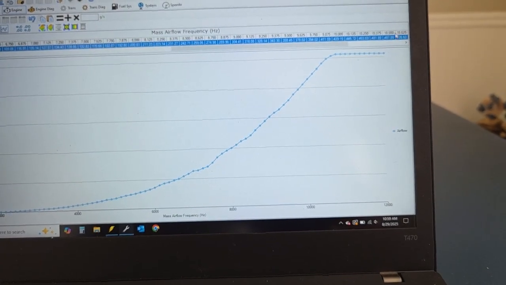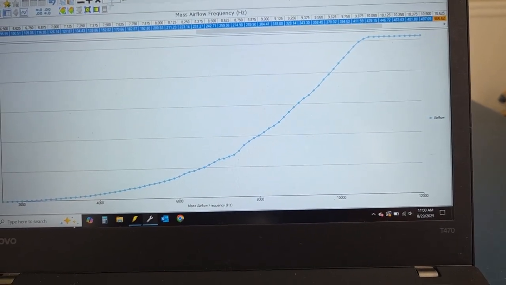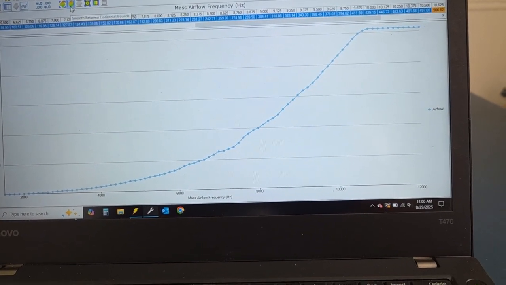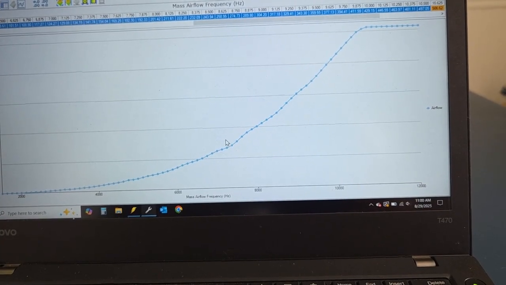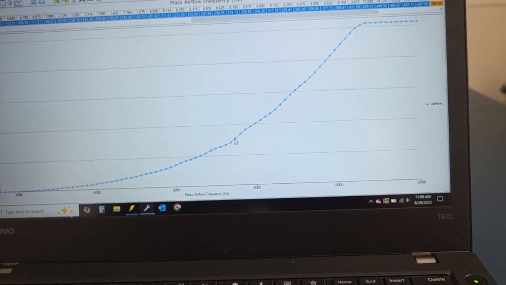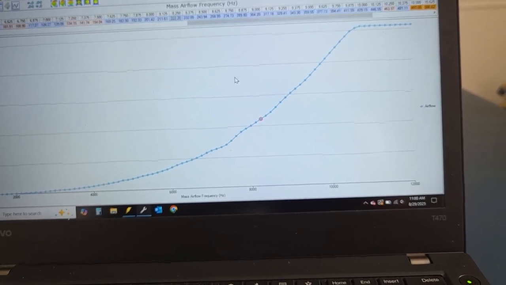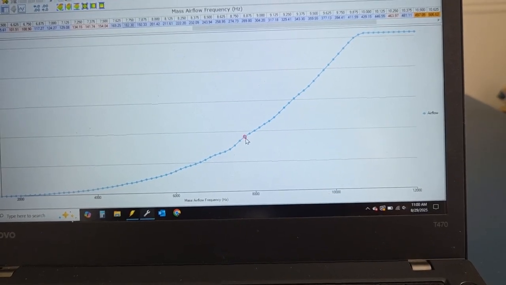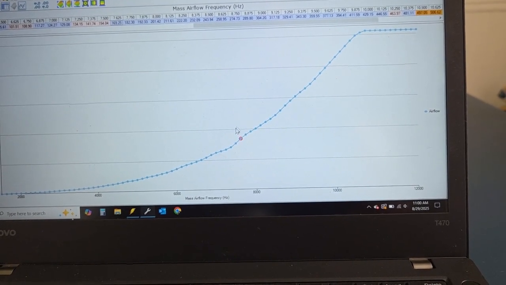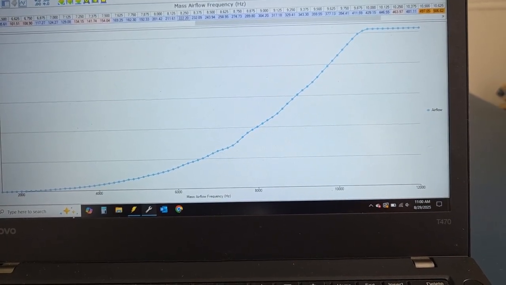Sorry, this mouse is being a little sketchy here. So 10.5 to 55, and then we're going to smooth it. We'll take some of that hump out there. Yeah, so that's good. And again, you're only talking about 2 or 3% variance between these guys. If this is 2% low and this is 2% high, your trims are going to compensate for those. So I'm not worried about it. That's a nice looking graph. So I think we're done with MAF.